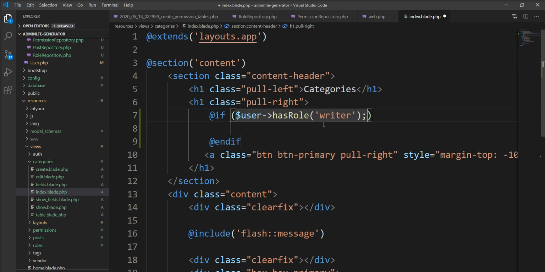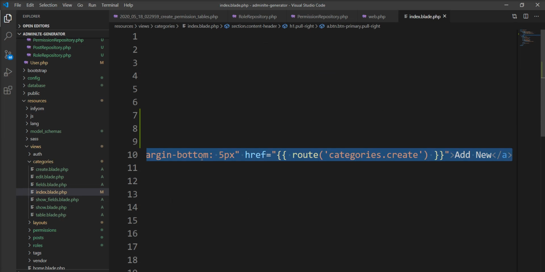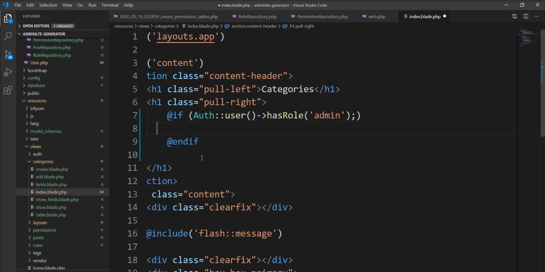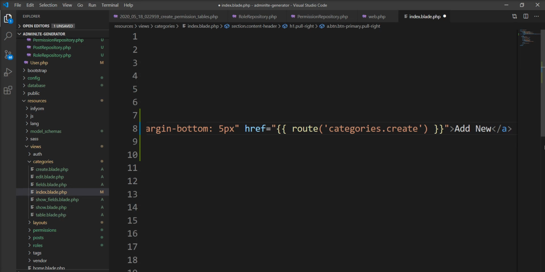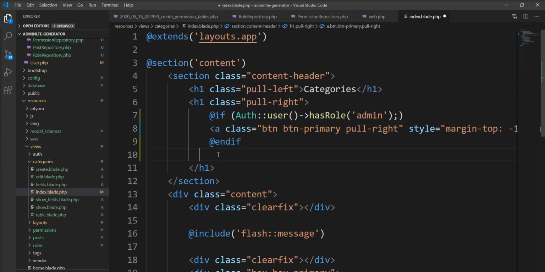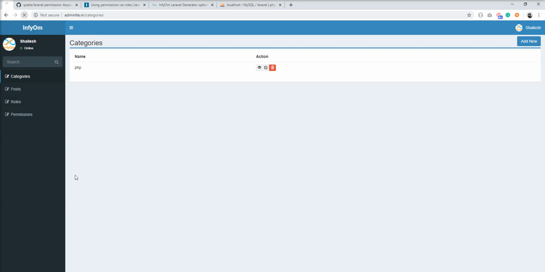I created admin role, auth user, hasRole, and edit this, add new button inside admin. Let's check it with staff first so you can understand easily.